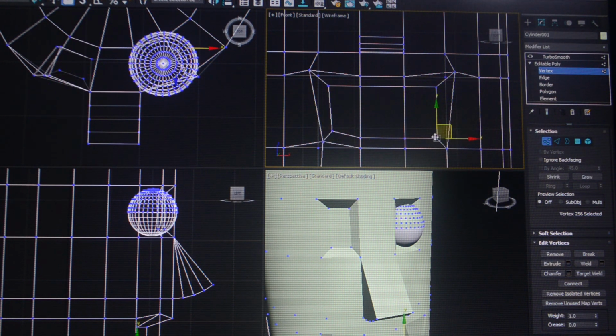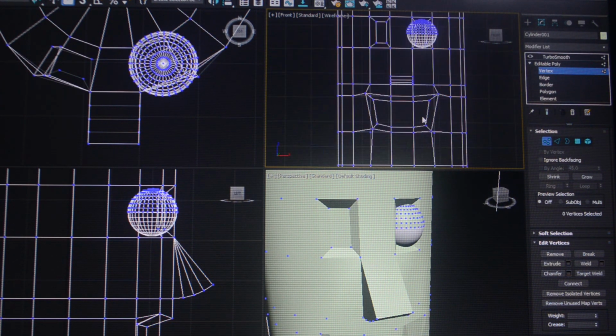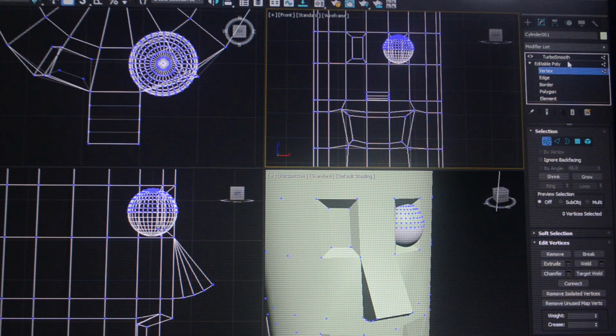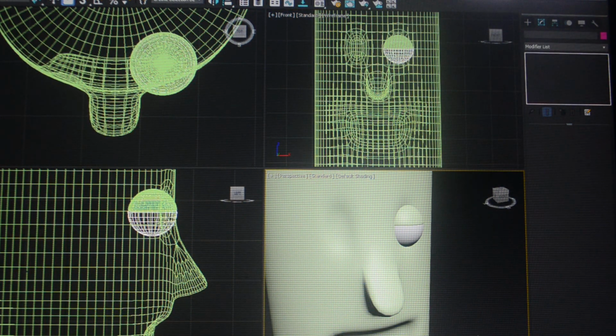So I'm just starting to use the vertices to sculpt his mouth so it's not quite so square. Okay. That looks a little happier there. There we go. Now, obviously, this is just thrown together very quickly to show you how easily and quickly you can model a face for your character.